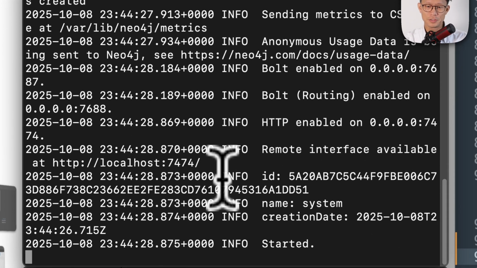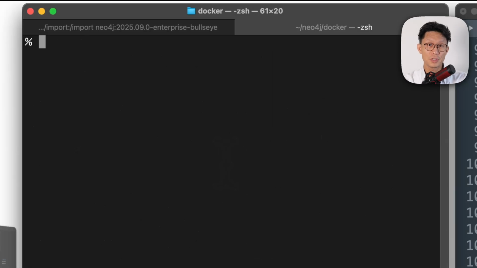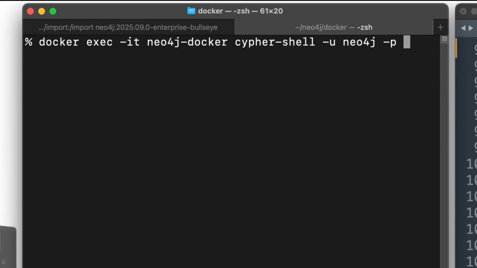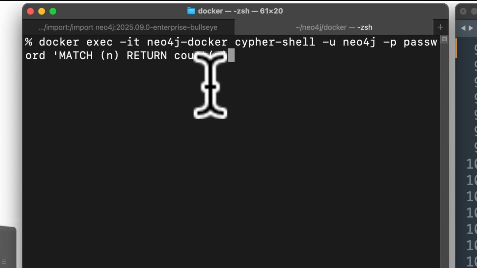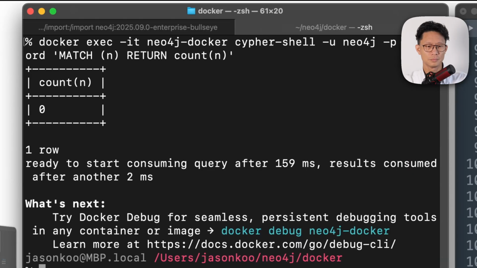Okay, so now we've got the database up and running. You can actually check on a number of things right from Docker. If you have Cypher Shell installed on your system, you can run a command against the database directly from the command line. Running Cypher Shell, and then add in the username and the password. And then you can pass a Cypher statement if you know Cypher. You can use this one, which is a simple Cypher statement for returning the count of all the nodes inside this database, which should return 0. Okay, we got a count of 0.